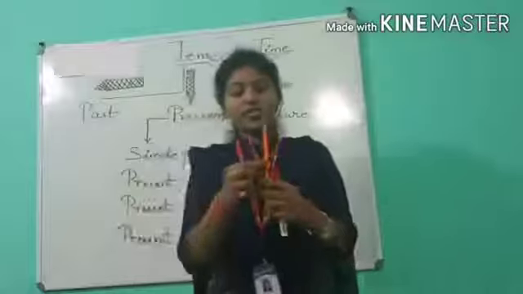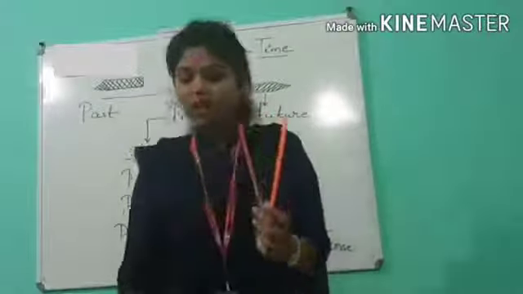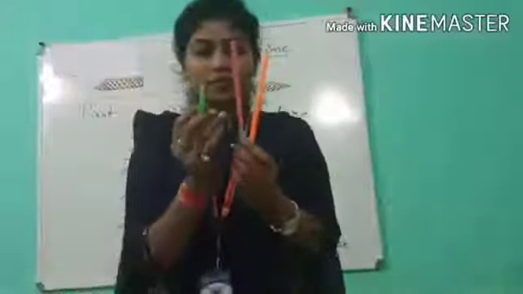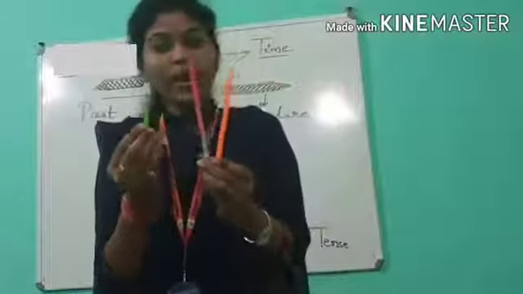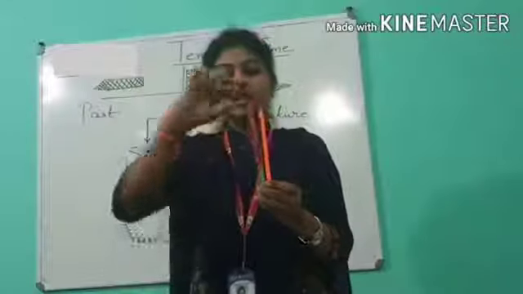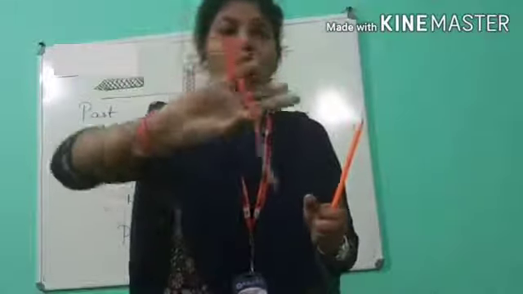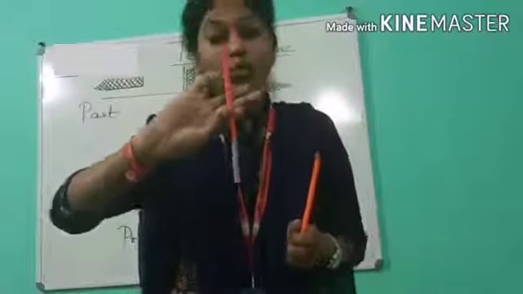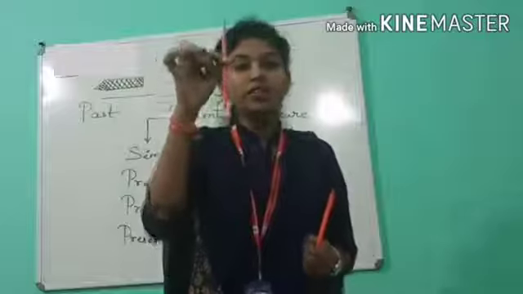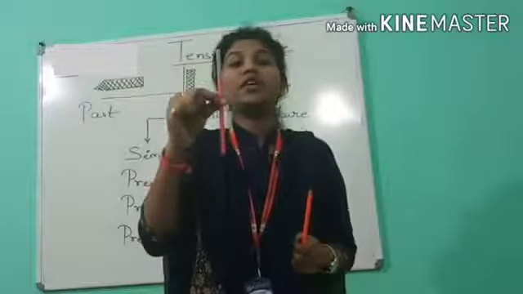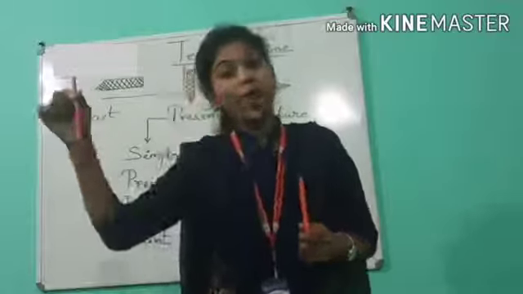Now you can see I have three pencils, right? Let me go closer to you. See, these are the three pencils that I am holding in my hand. Now you can see the pencil condition. Is it a new one, an old one, or a used one? It is a new one. So we can say the condition of this pencil is that we didn't sharpen it or we didn't use it. So it is our past.